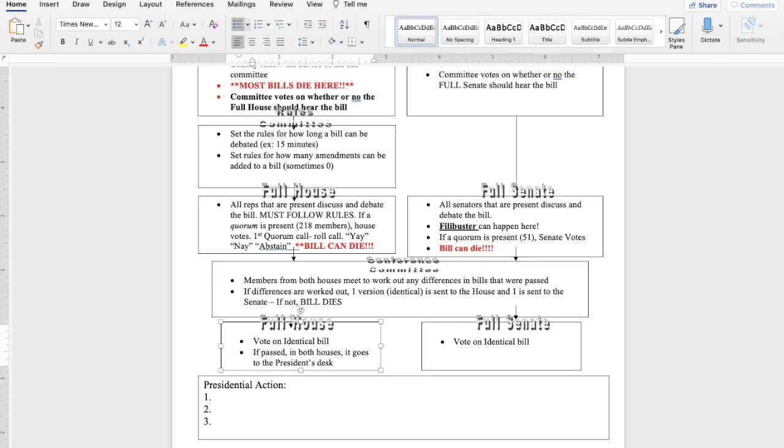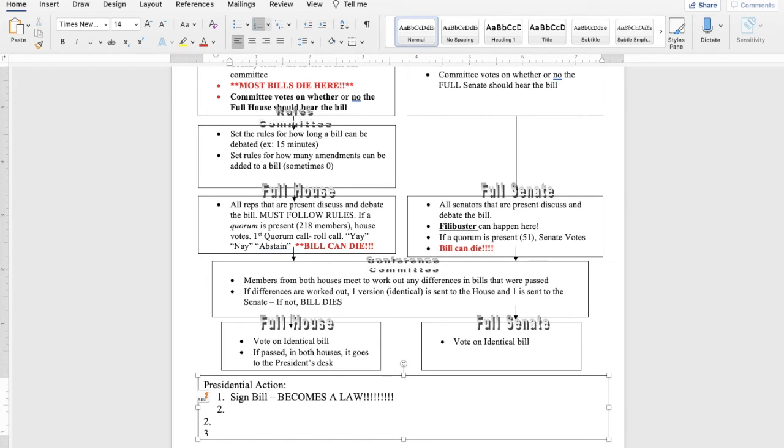It is still not a law yet, though. It's still only considered a bill. And the President has three completely different things he can do. The first thing, which is the most obvious, is the president can sign the bill. If the president signs it, puts the signature of the president on there, man, we're going to put this in all caps. It becomes a law. Woohoo! It made it through a heck of a process. The president signed it, now it became a law.